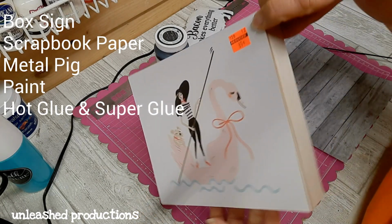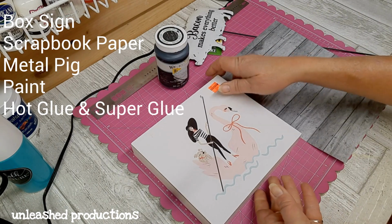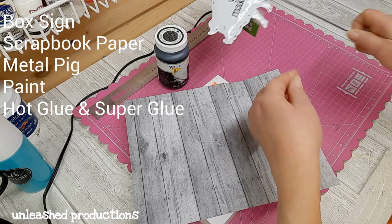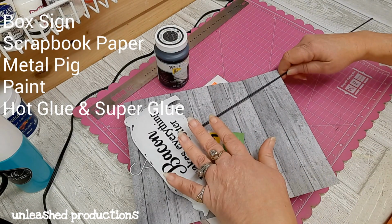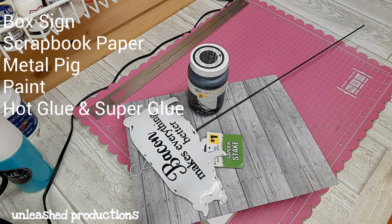For the next sign, I am using this box sign that I got for 89 cents at Hobby Lobby, a piece of scrapbook paper that came from Hobby Lobby, the metal pig from the Dollar General, black paint, some hot glue, and super glue.